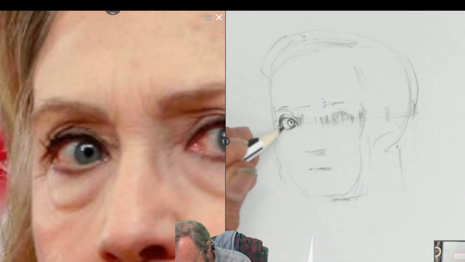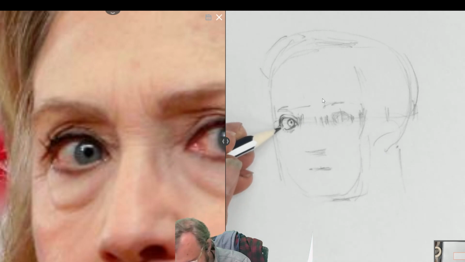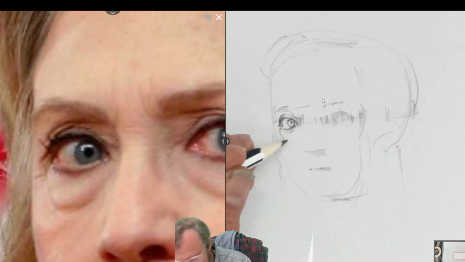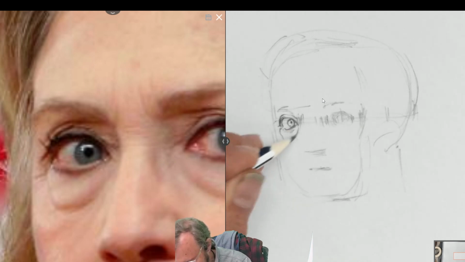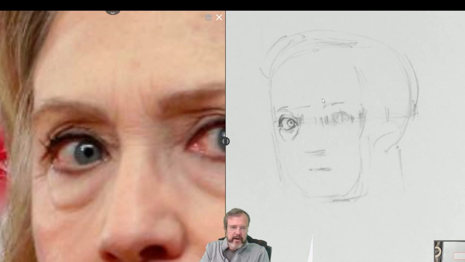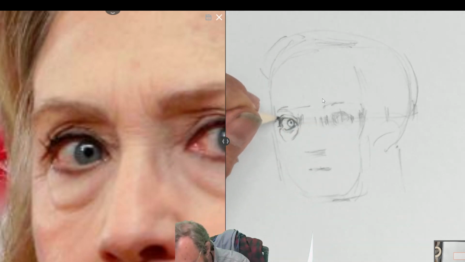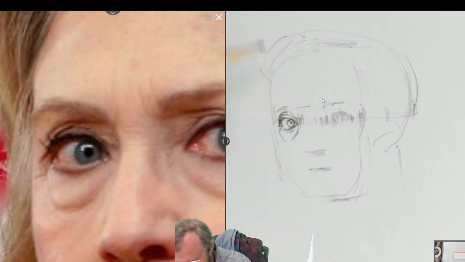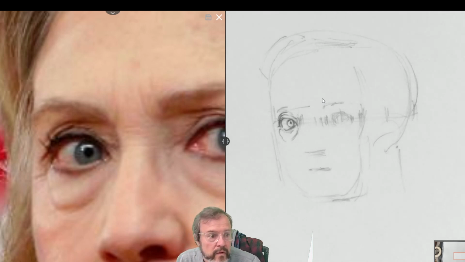I'm going to make that angle just a little steeper, and she's got sort of a pouch under her eye. I'm going to exaggerate that pouch, and those are elements of the caricature. She's got a little wrinkling above the upper lid. I'm going to bring that out.